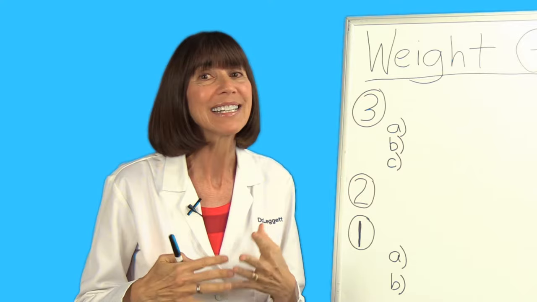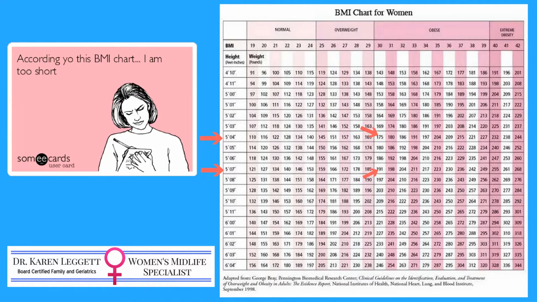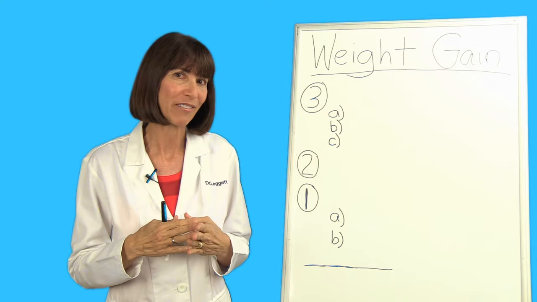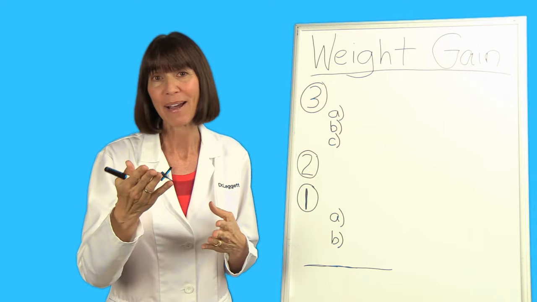Most people think that the term obesity represents a massive-sized individual like what's on TV in the program My 600-lb Life. No, obesity is defined as a BMI, meaning body mass index of greater than 30. Here's a chart for you to take a look at and find your own BMI. For instance, if you are 5 feet 4 inches tall and weigh 175 pounds, your BMI is 30 and you are obese. Or, let's say you're 5 feet 7 inches tall and you weigh 191 pounds, your BMI is 30 and you are considered obese. I like the cartoon that says, according to this BMI chart, I'm too short. So, you see, obesity isn't really as heavy-set as you might believe. It's not all that hard to end up with a BMI of 30 or greater by the time you're in your midlife years.